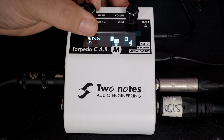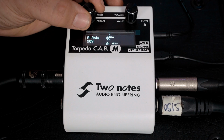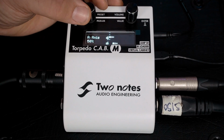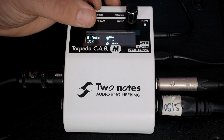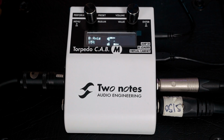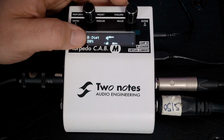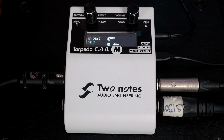So much more bite going on with my 57, and I've actually got the level a bit lower because, you know, it's sometimes a bit too much when you're stacking them. You might want to just find a nice blend for you. So anyway, we've got the distance of the 57 from the center a little bit out because I don't want it to be too brittle, but then also I've moved the distance away from the speaker itself to 20% because I wanted a little bit more mids.